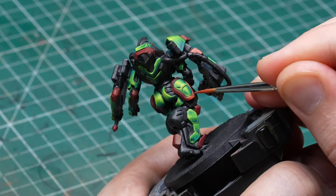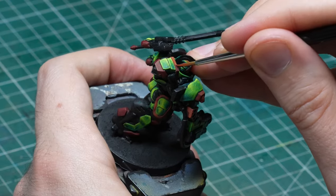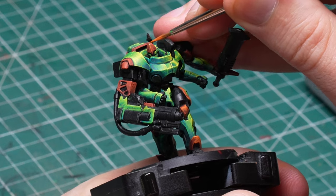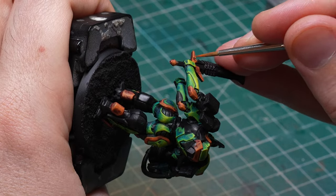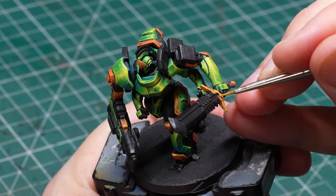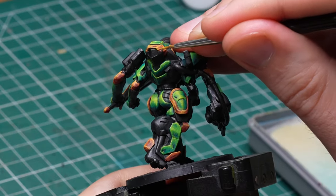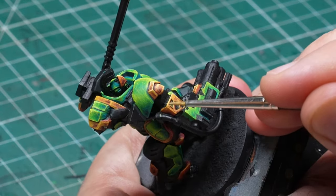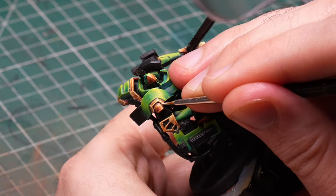There are two differences from the green approach: one, I won't do much glazing here since all the surfaces are relatively small so transition points will be easy to hide; and two, I will need to push the contrast higher than on the green armor since this needs to look more shiny. Next I switch to Light Rust and continue highlighting, once again only in places where the light would hit to create more contrast. Sahara Yellow is next and after this the metal will more or less look the way it should — it's a pretty big jump from the previous oranges so I will do a lot of little scratches and dots to mask the transition. Then Sandy Yellow, reducing the size of highlights and edges even more dramatically to only those fully in the light. Finally Icy Yellow on some select corners and edges, and some small dots of pure white here and there. And that was the bronze done.